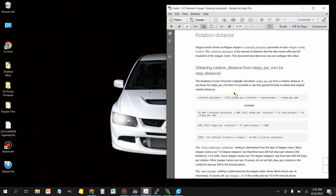Rotation distance. So this is to configure your E-steps. I'm going to go over this in more detail in another video, but just to give you an idea, I went ahead and put some examples in here so you guys could see how this works. So if you wanted to determine your rotation distance from E-steps, the conversion is 3200 divided by your E-steps gives you your rotation distance.